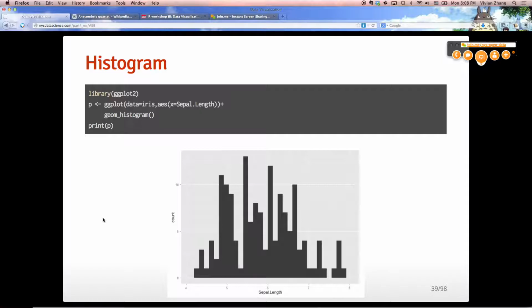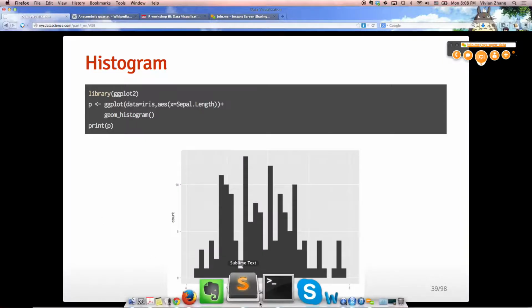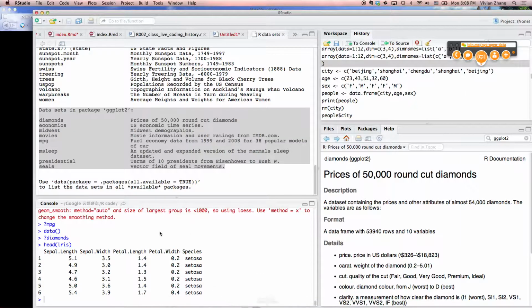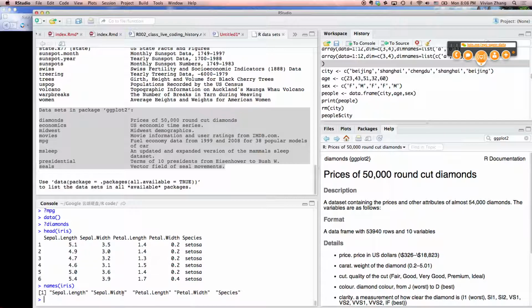You can try different things. If you do names of iris, you can know the column names, and you can switch x equal to sepal width or petal length to see a different histogram.